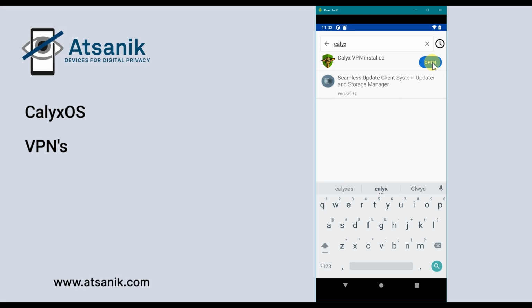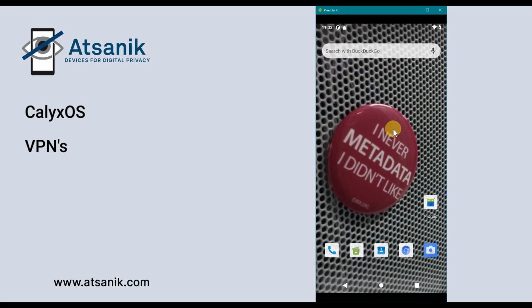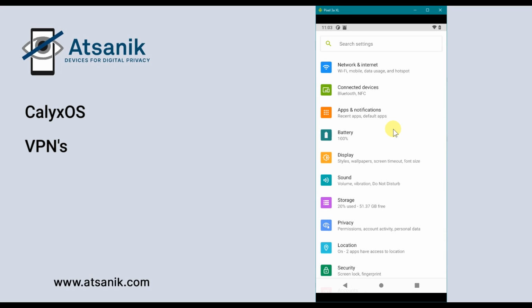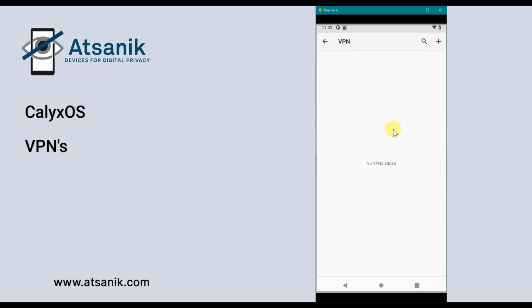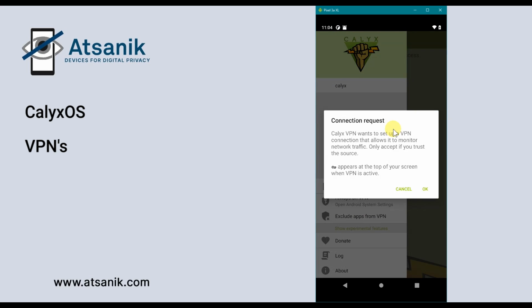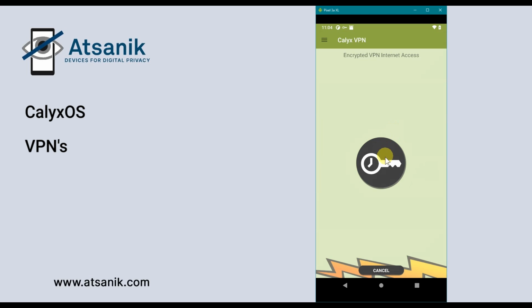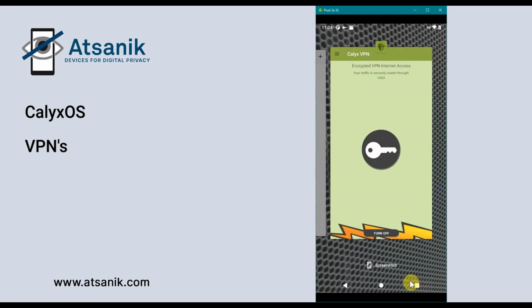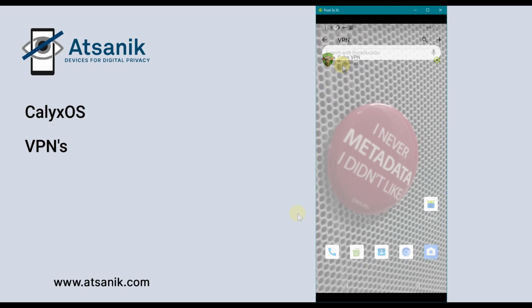There are a number of free VPNs like Calyx, RiseUp, and Proton that you can download from F-Droid. So these are very easy to set up, and for most users, they're more than suitable. For myself, I always use a VPN when connected to public Wi-Fi, like in a coffee shop or at an airport. In these circumstances, if you don't use a VPN, then your internet traffic, including things like emails or even sometimes passwords, won't be encrypted. So they could be intercepted and then read by the person or organization who owns that particular Wi-Fi network.